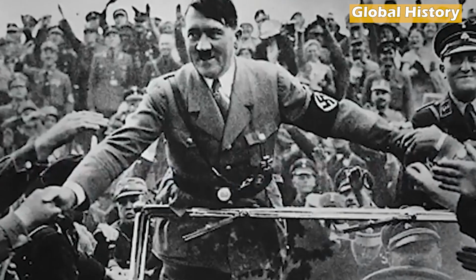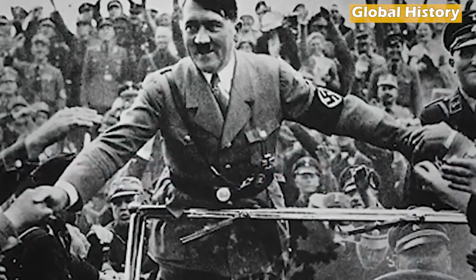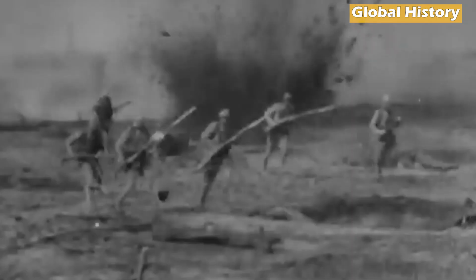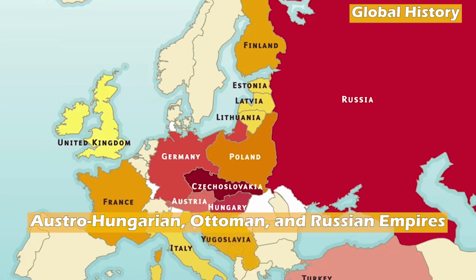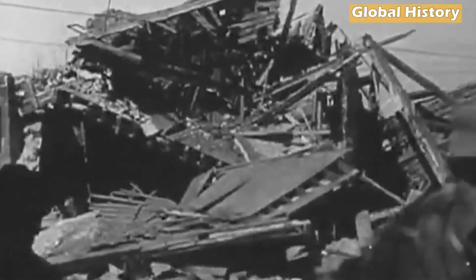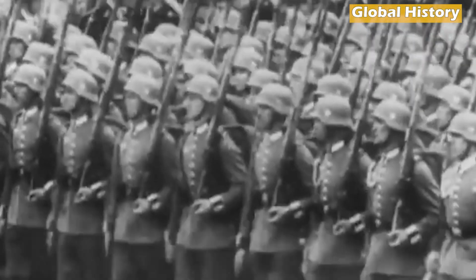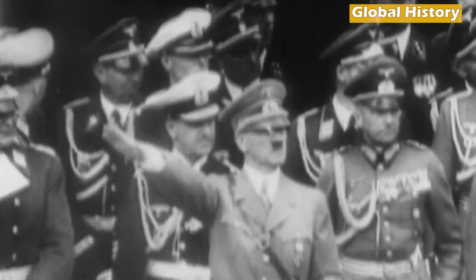World War I had far-reaching consequences that reshaped the political, social, and economic landscape of the 20th century and beyond. The redrawing of maps. One of the most significant consequences of World War I was the redrawing of maps and the dismantling of empires. The Treaty of Versailles, signed in 1919, led to the disintegration of several empires, including the Austro-Hungarian, Ottoman, and Russian empires. New nations emerged, and the borders of existing countries were adjusted, resulting in the birth of modern nation-states. This reshaping of the world map sowed the seeds for many future conflicts, as it often did not consider the ethnic and cultural diversity of the regions affected.